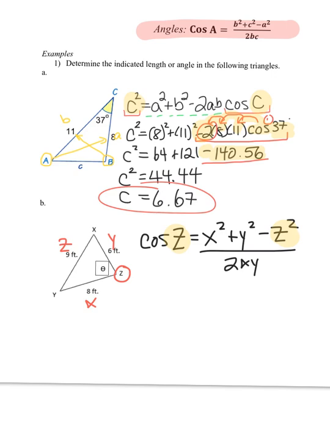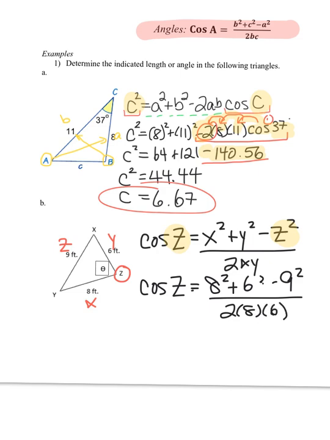So this one we have all three sides given to us this time. So we're going to just plug in our numbers that were given for each of these. So x is 8 squared, y is 6 squared, and then minus z, which is 9 squared, all over 2 times 8 times 6, and we have that. So cos z is equal to, go ahead and get a number on top and a number on the bottom. So square your 8, add that to the 6 squared, subtract 9 squared. Go ahead and do that. Okay, so I have 19 on top. I went 64 plus 36 minus 81, and then I have 96 on the bottom, 2 times 8 times 6.